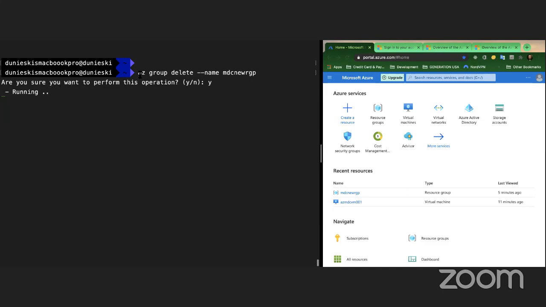Oh, you have to enter that. Never mind, type this. I put it in the chat. It's taking a while. It's only the resource group that we have to delete, right? Just the resource group, and it deletes everything inside.